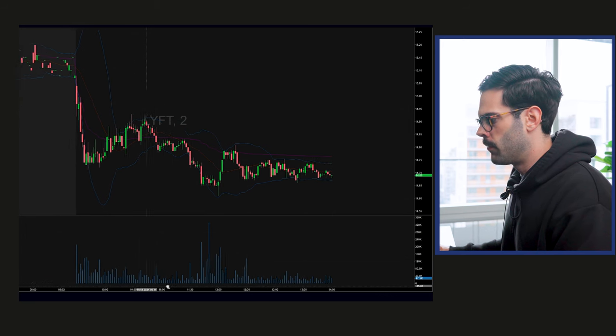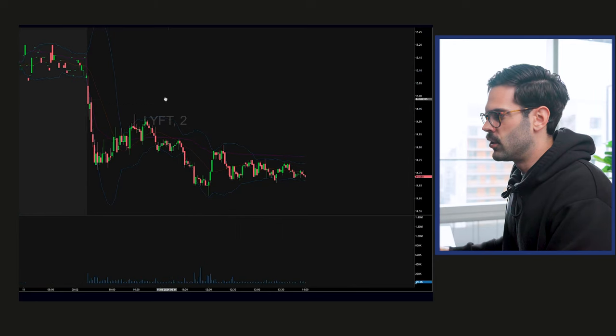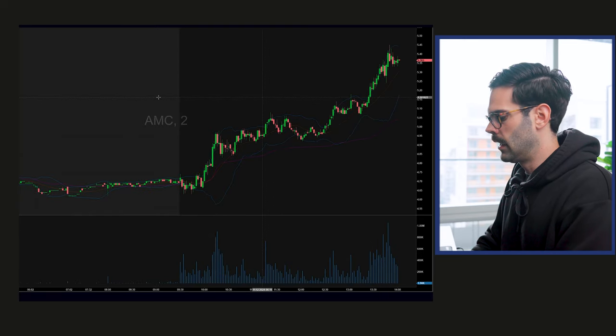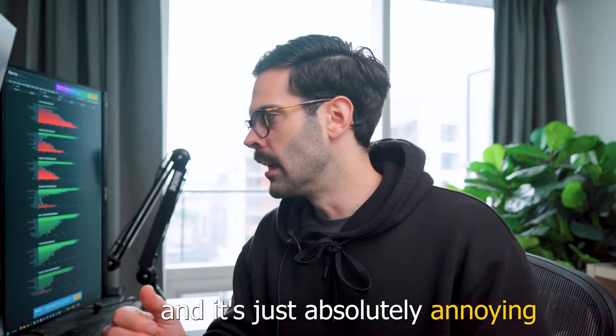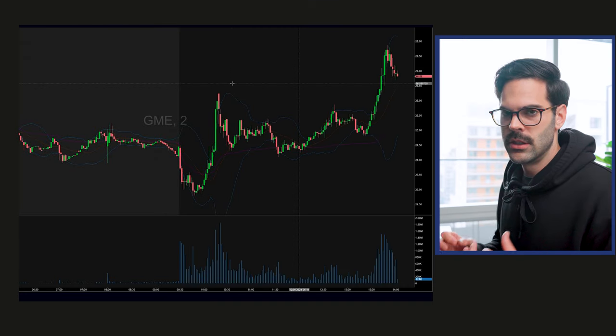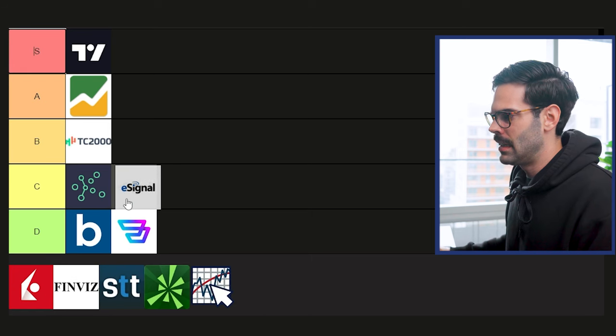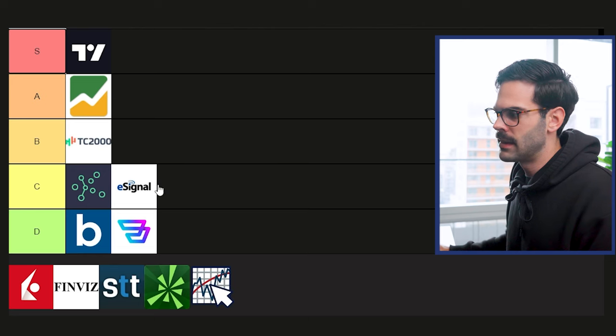When you have a chart open — this is version 12 and I tried all versions, it's exactly the same — I even talked to chat support and nothing changed. They said that's just how their product is. If you go to a ticker like AMC you can see there is a delay, and on GME there's a delay again. There's always about a four-second delay when you change charts, which is absolutely annoying and unbearable. The actual chart and price movement look pretty good, but the lag every time you type in a ticker is really frustrating. Because of the price and the lag, I have to put them in C tier. If it were cheaper they'd rank way higher, but at $250 for a premium product I can't rank them higher.